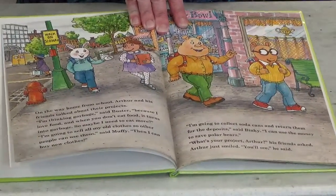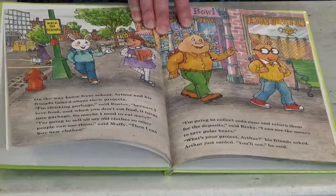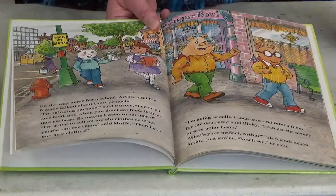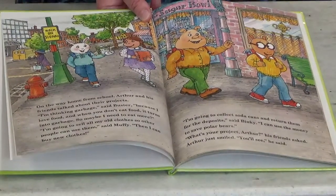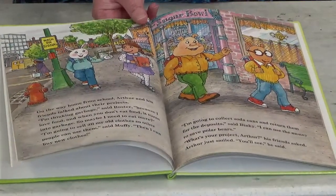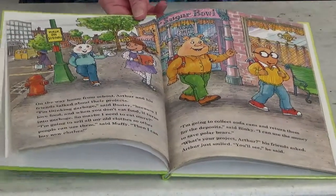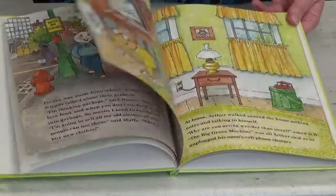So I know the book's a little bit different from your basic St. Patrick's Day theme, but it's the color green, but green also has an environmental message. We do need to take better care of our earth. Do you think Arthur's friends have good ideas? Some of them are pretty good, right? What do you think Arthur's going to do? Do you think he gets the message of going green? Well, why don't we read to find out?